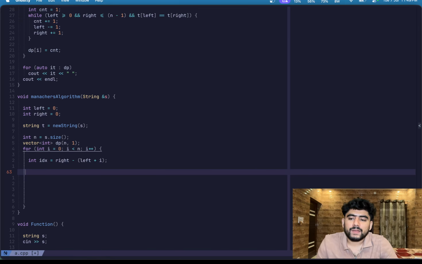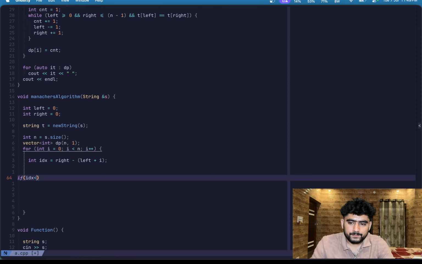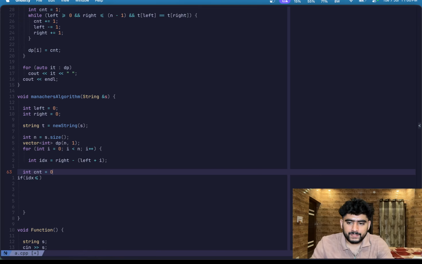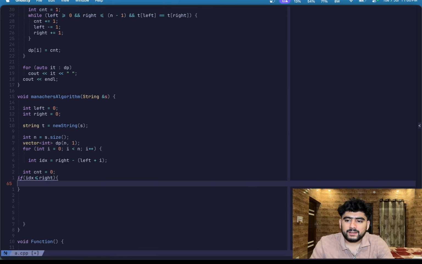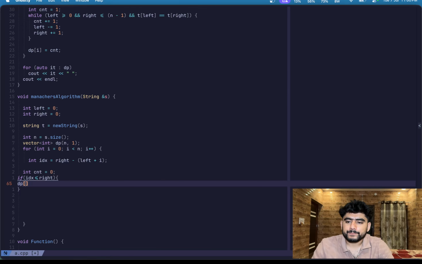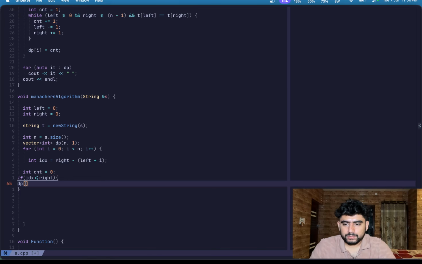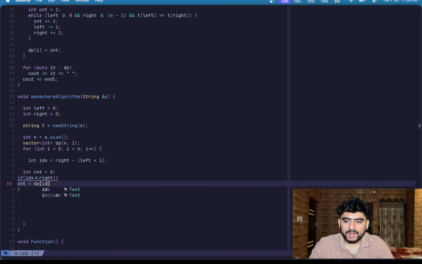What happens is, if the values are in a range, so if the index is less than or equal to right, it means that count is going to be dp of index only.